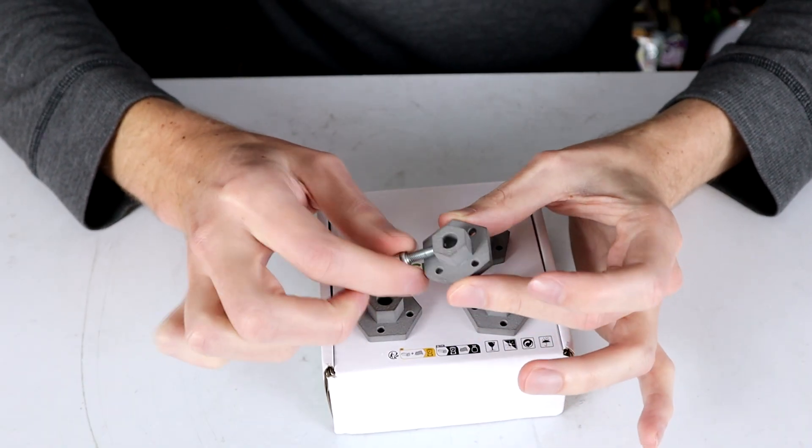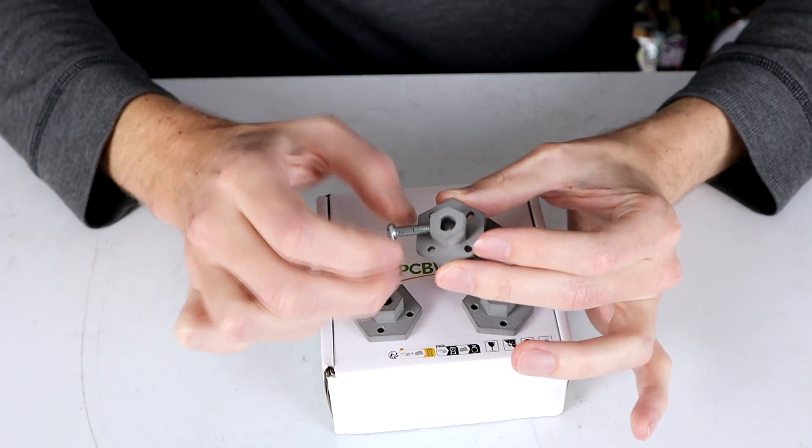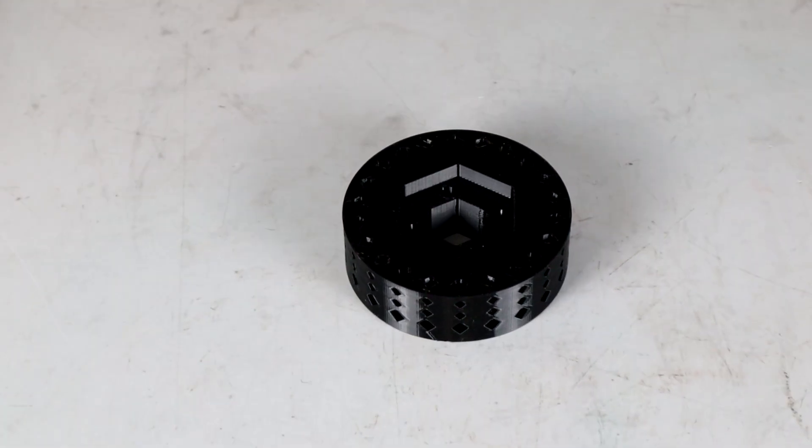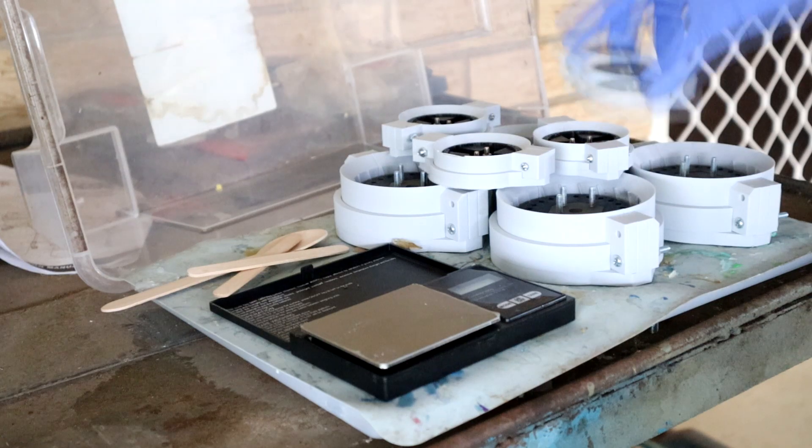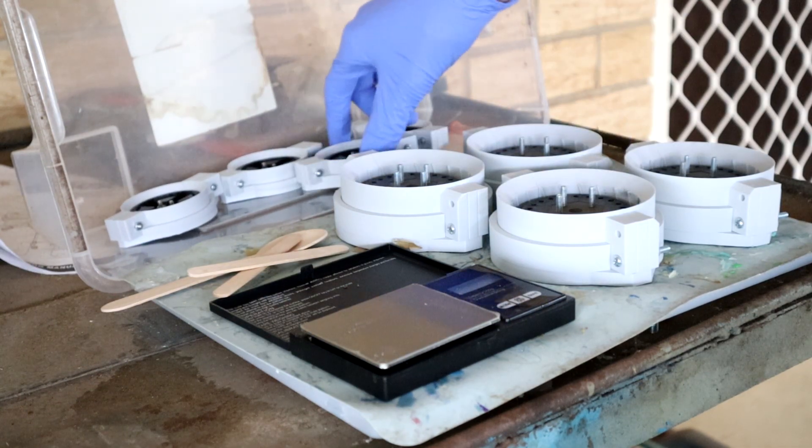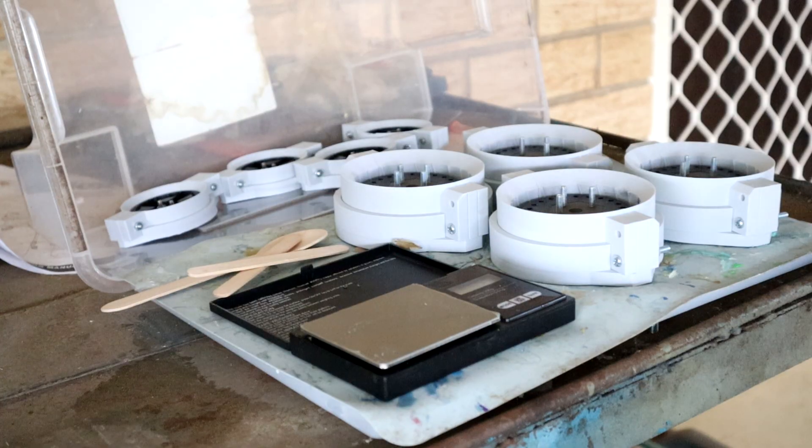So now we need wheels and we're going to use polyurethane cast wheels again, which means a TPU wheel itself and some molds which we're going to coat in a brush-on mold release so that we can actually remove them once we're done.